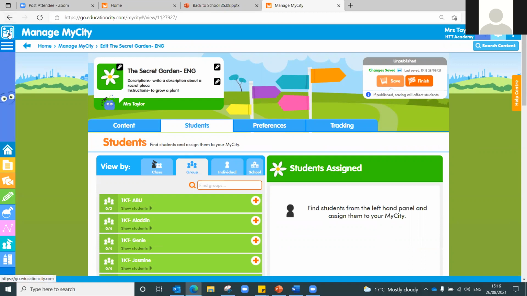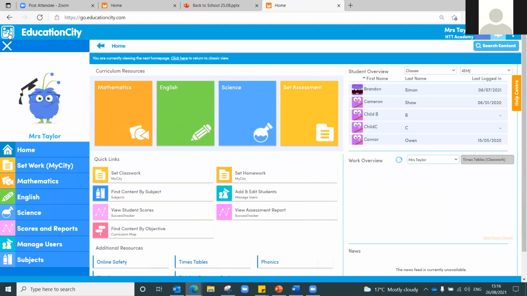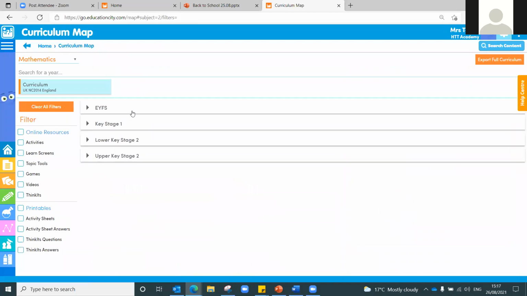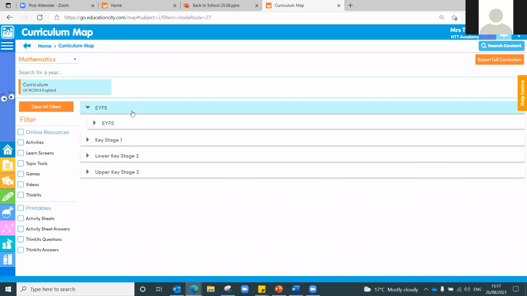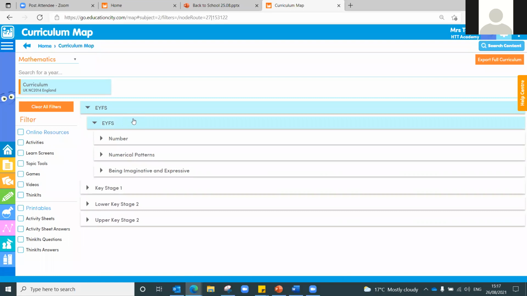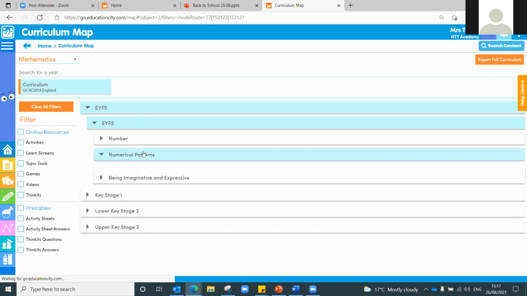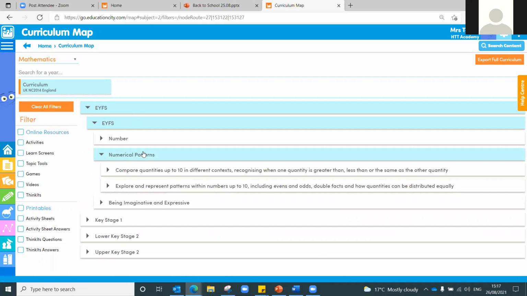There we go. So do have a bit of a spring clean just there, and also have a look at some of our new resources. We've got some great things on here. One massive change for this academic year: if you are in England, you will absolutely love this. The EYFS framework has been updated on Education City, so you'll find all of the new unit areas and objectives. Absolutely fantastic. All the resources were already on there, but now they've been realigned to those new objectives.